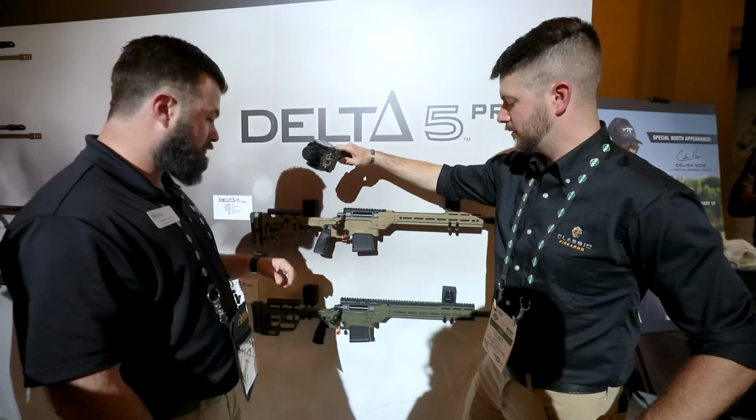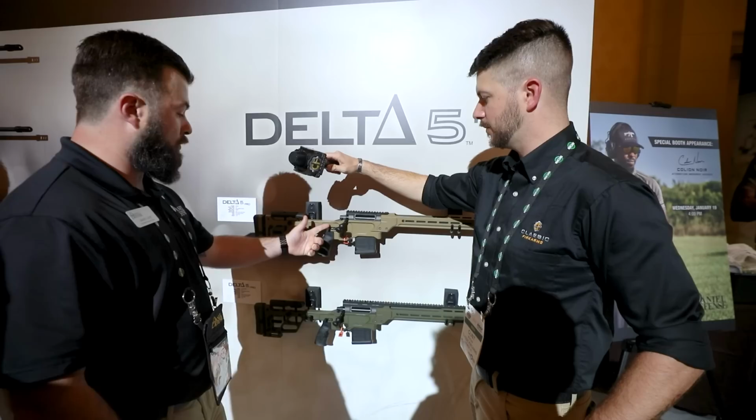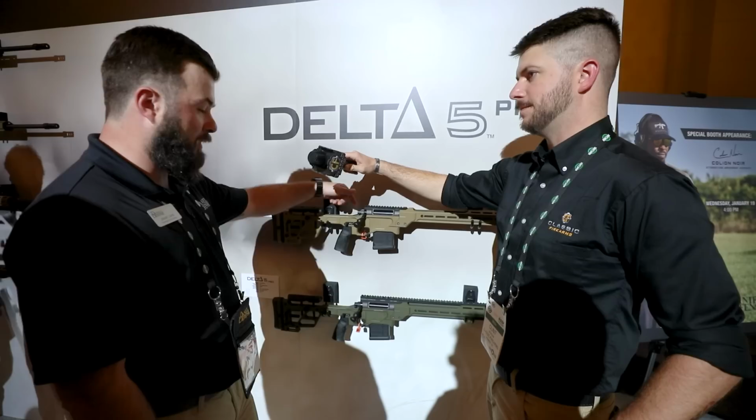Gotcha. Ambidextrous mag release for those that are left-handed, right-handed. And then we have what we call a thumb rest. A lot of precision shooters or marksmen use a false grip, right? So you have a sympathetic response when you squeeze your trigger finger. This allows you to rest it so you're not creating any of those issues. It's also interchangeable and you can move it forward and backwards. It flips to both sides. Moving on further back to our buttstock. Super user friendly.